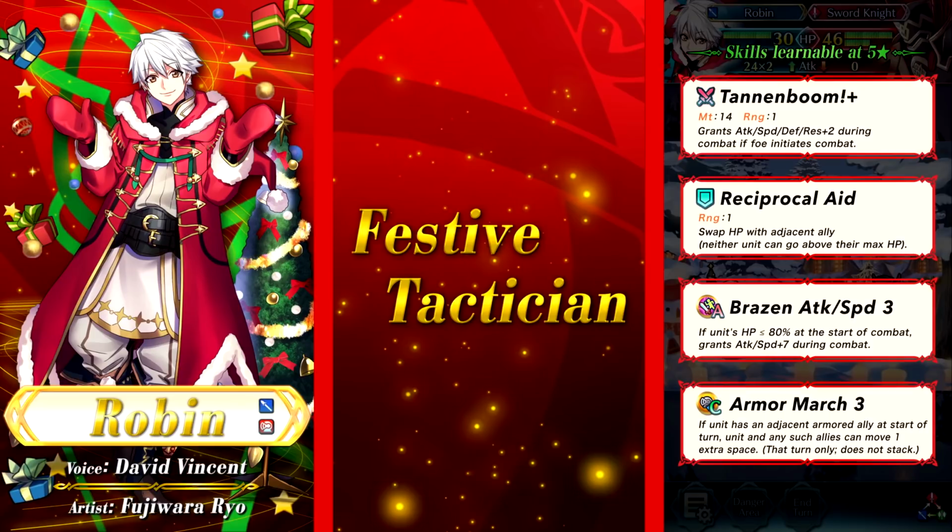And I really, really hope that, along with Bold Fighter 3, Brazen Attack and Speed 3 is going to be locked onto armor units only. I'm not saying that it is. I'm just hoping that it is, because otherwise, that is some serious power creep. And finally, in the C slot, he's got Armor March 3, which is kind of like a slap in the face to anybody that summoned hard for Amelia on the banner that dropped yesterday with the Bound Hero Battle Amelia and Tana. So if you really need Armor March 3, then Robin is going to be a really good summon.